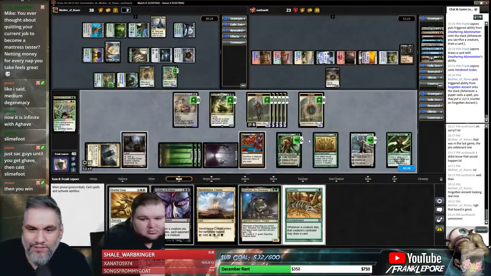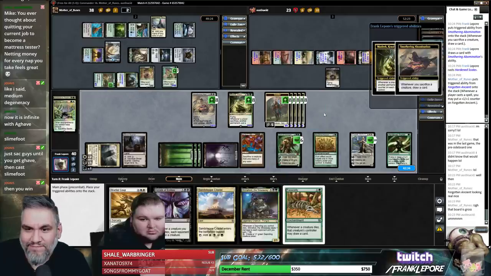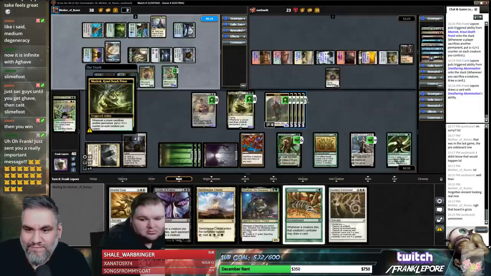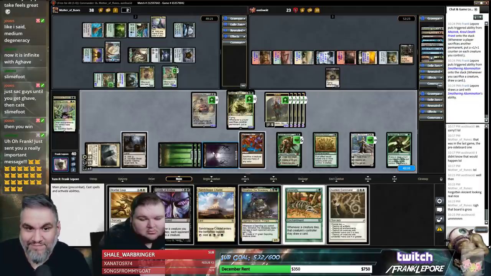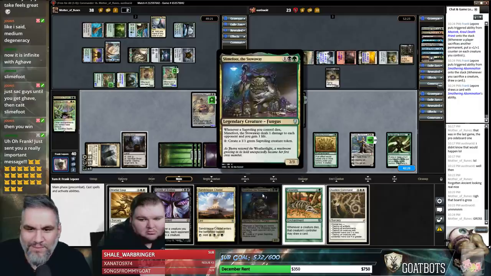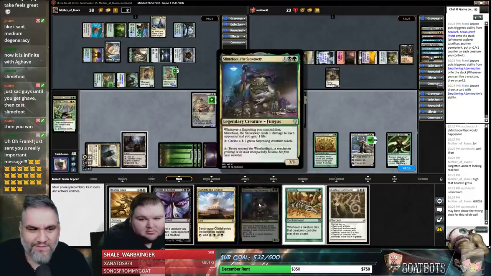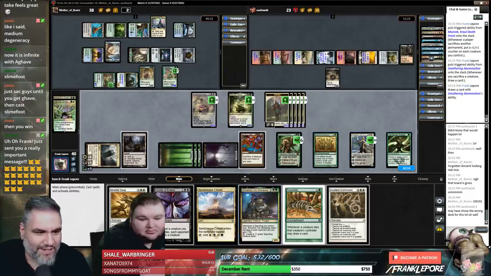I'm worried about running out of creatures, though, but I guess that shouldn't be a concern, right? These are 13-13s. Hmm. What happens if we play Slimefoot? Why would you do that? I don't know. Just attack. Just sac guys until you get Ghave, then cast... Oh, because the Snapperlings. Just attack? Mm-hmm. So what, 2-3 over here?